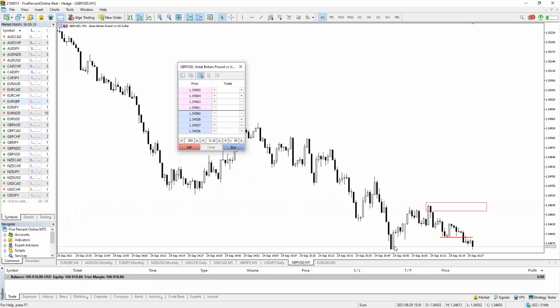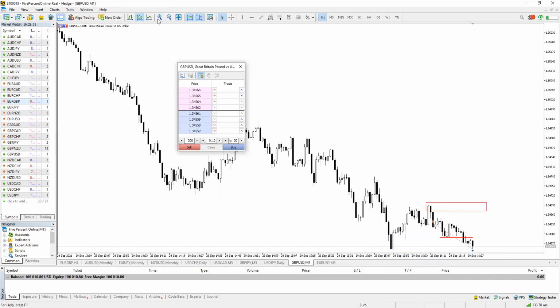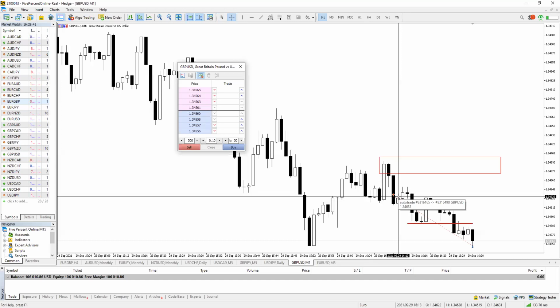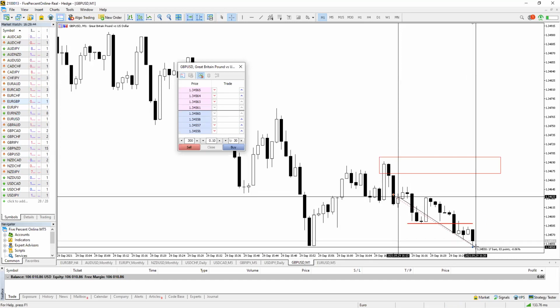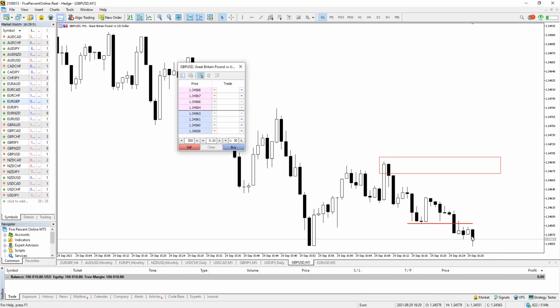Okay, now we took profits right there. Let's see if we have the breakout, or okay, there. You see how we tested the lows, exactly where the take profit was, and now we're having the reaction. Okay, that was an 8 pips trade, nice one. And you see now the buyers coming in.